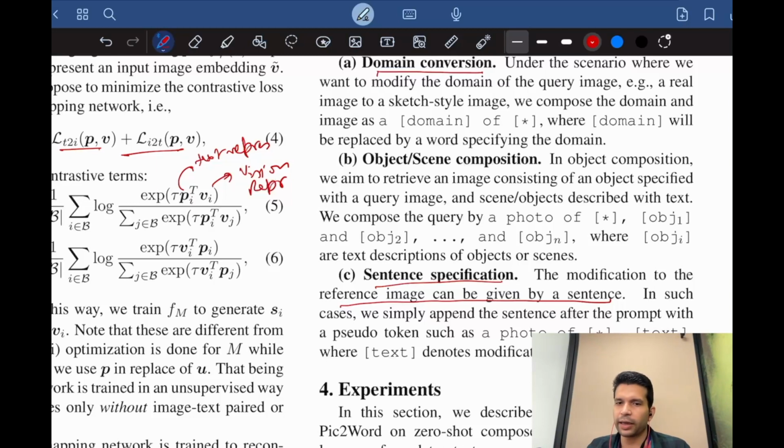So that's the same shirt with a blue color. So this is basically the sentence modification in the image itself. The prompts for those kinds of tasks then use "a photo of dash text", where text denotes the modification part.